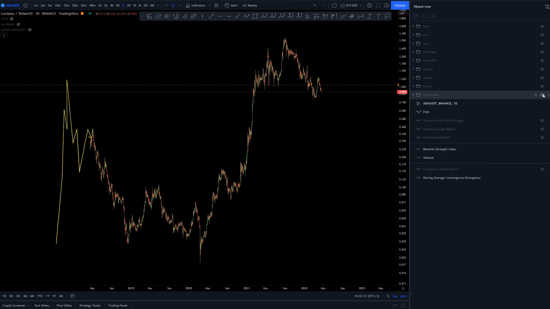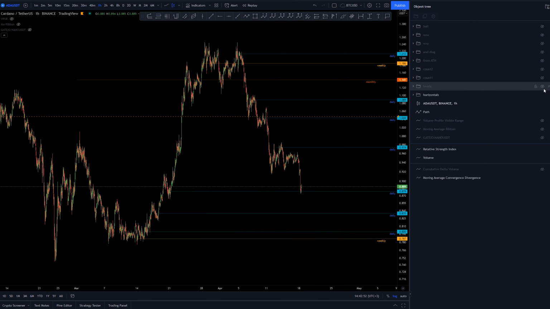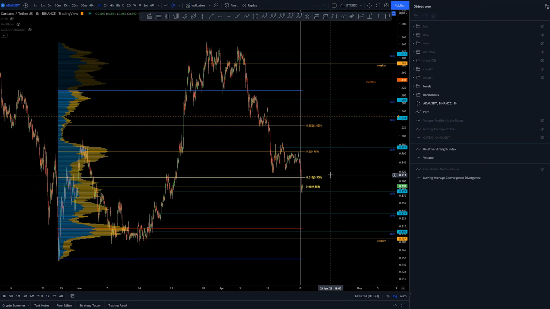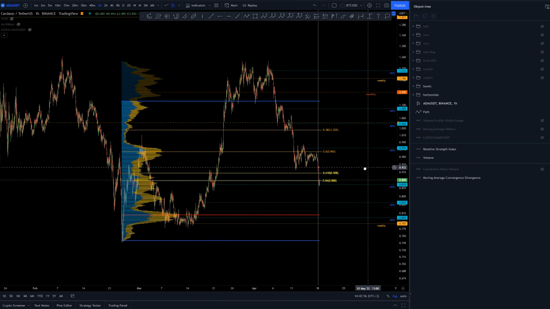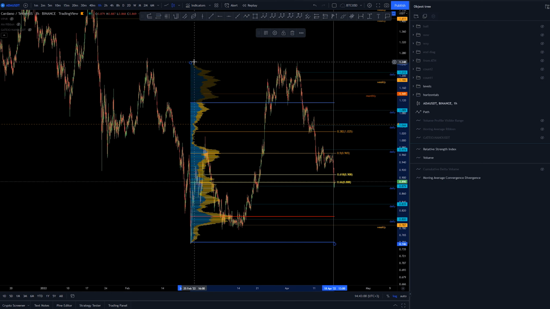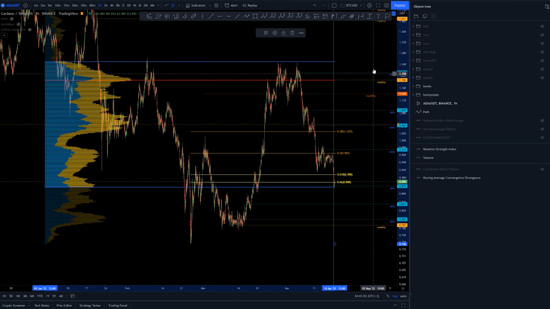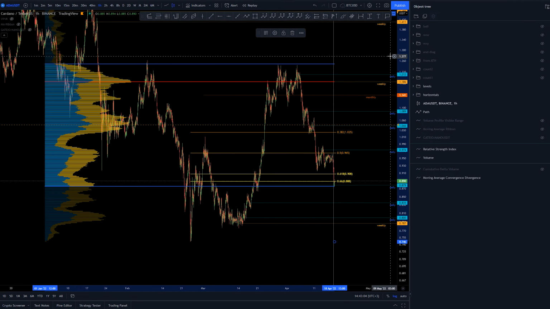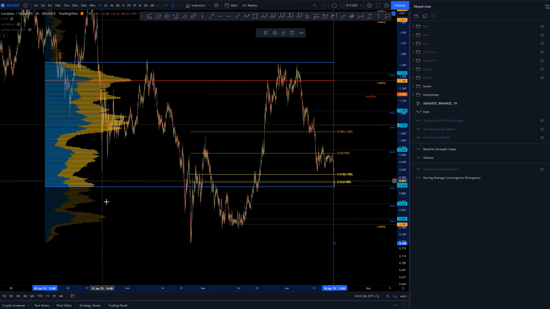So at this weekend, we were basically in this range here. Today we managed to drop down out of that range and get caught up on this daily. Now, here is the volume profile for this area. We could also take this a bit further and see if there is some correlation.